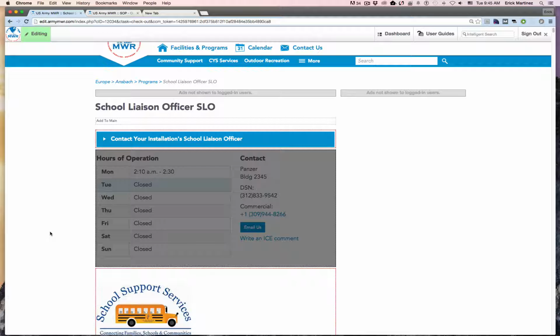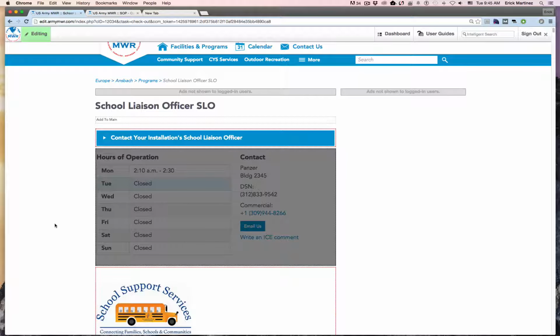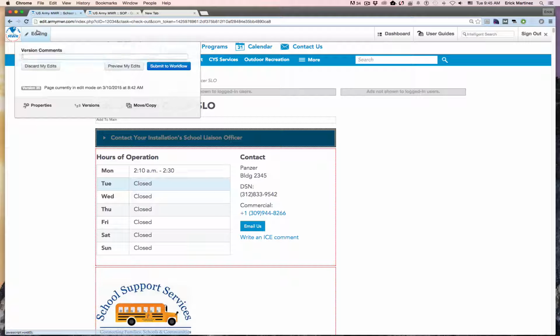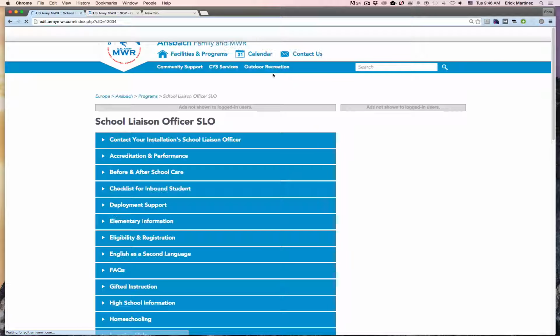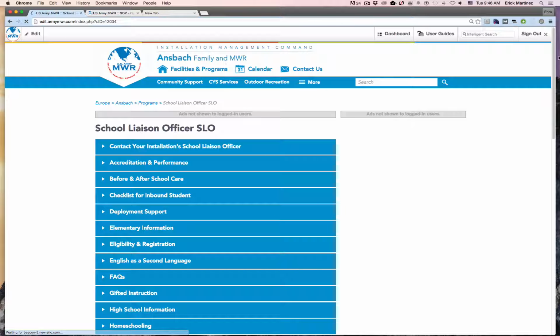Every time you create a change and submit to workflow, it's going to create a version. If you're not an approver like the marketing people are, it won't go live, but it will leave a notification on the top there for them to approve it.